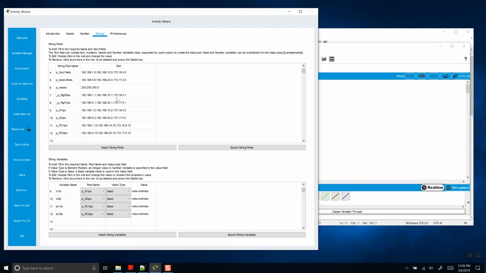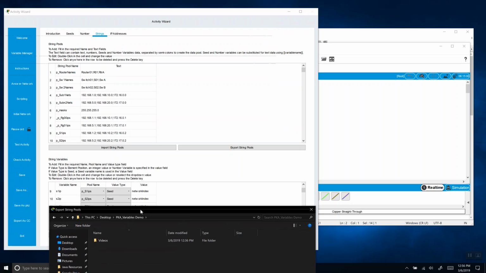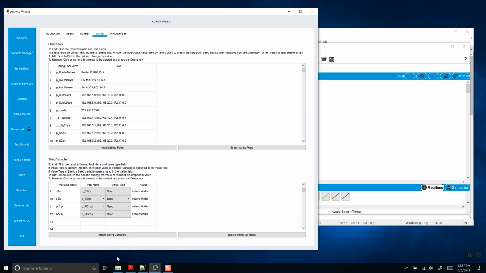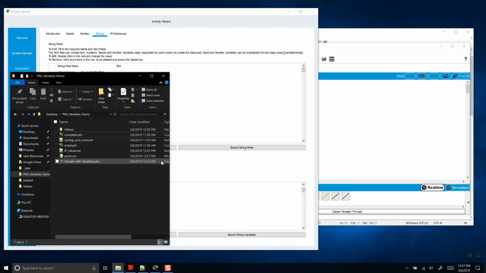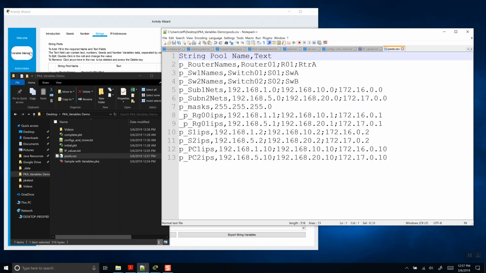And another cool thing too is when you get this stuff set, like you get one that's awesome, you love it, you can export it out. Which one was I exporting? The pools. And check it out.